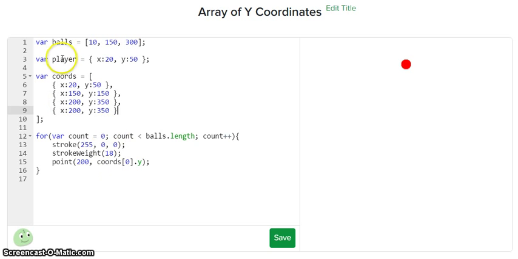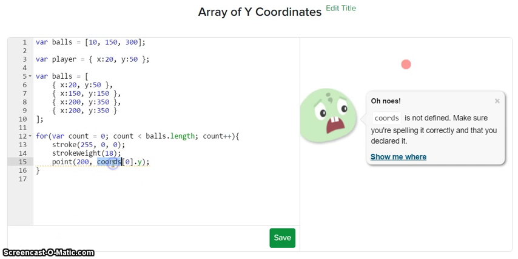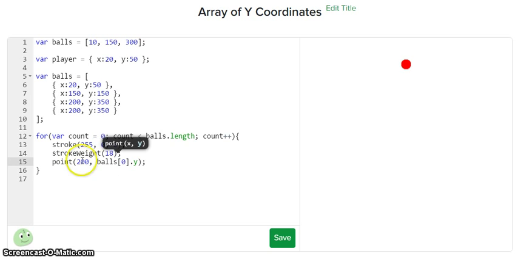Now, I'm going to stick with balls and rename this to balls right here. For each in balls, it'll be balls x and its count.